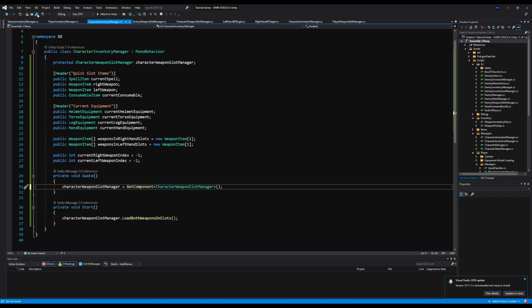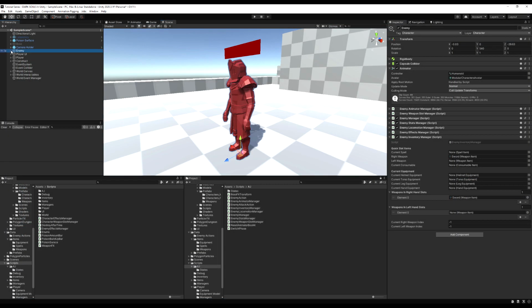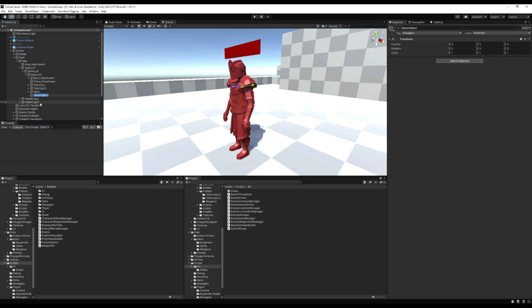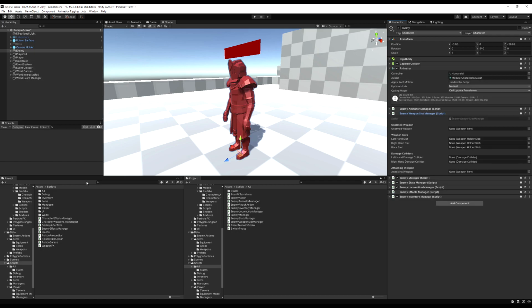All right, we still got to do a couple more things. We're almost done though. Let's go to the enemy and give him a back weapon slot holder. On a spine, I'm just going to create an empty game object, call this back slot. I'm going to drop one of these scripts we made ages ago here called weapon holder slot. Yeah, weapon holder slot. I'm going to tick is back slot. This is in the future if we allow our enemy to two-hand on the fly, he just puts his offhand weapon on his back, which will just look cool.